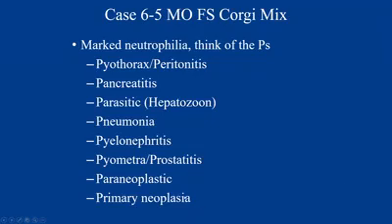Primary neoplasia is a diagnosis of exclusion, so you have to kind of rule out all of this other stuff. And this is not an all-inclusive list, but if you think of the P's, it will help with your diagnostic algorithm in these patients. And certainly there was concern for pyometra in this patient.